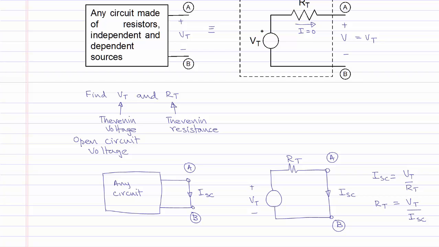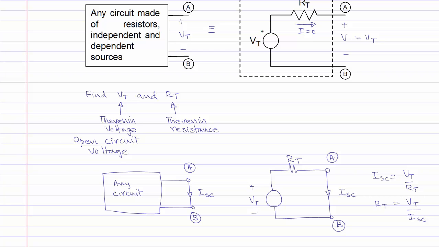To summarize the calculation of the Thevenin equivalent of an arbitrary circuit at two terminals A and B, we first leave the terminals A and B open circuited. We measure the open circuit voltage between these two terminals, and this open circuit voltage will be equal to the Thevenin voltage. The next step is to put a short circuit between the terminals A and B and to measure the current flowing in this short circuit, and the value of the Thevenin resistance Rt will be given by the open circuit voltage divided by the short circuit current.